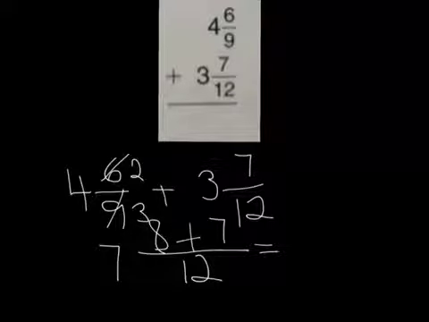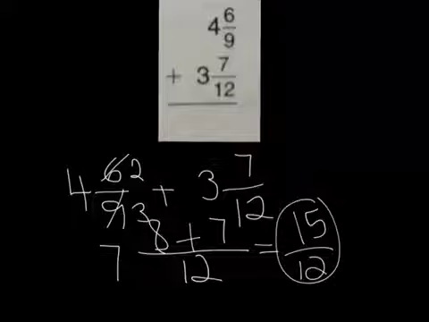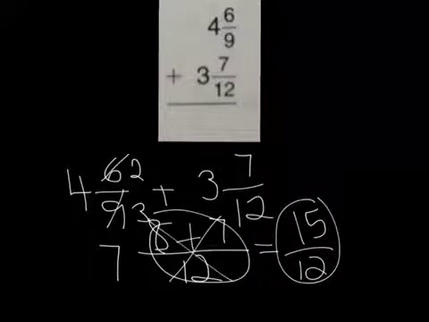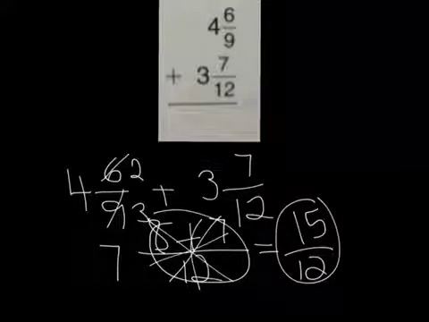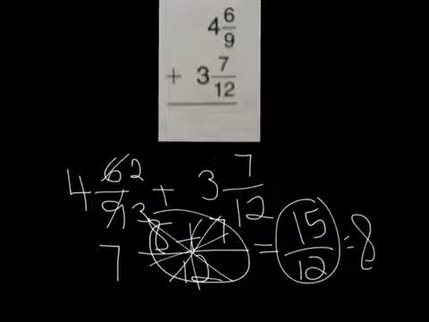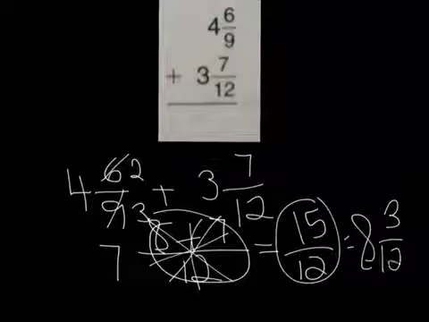8 plus 7 equals 15 over 12. We know that now here I have another whole. It's right there. I have a 12 over 12 with a 3 left over. So that 12 over 12 will get added to my whole pile, and it makes it 8. And like I said, I have 3 over 12 left over.